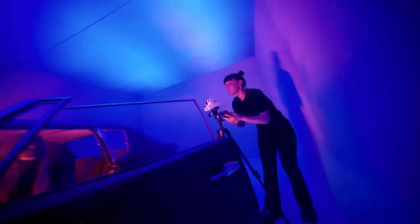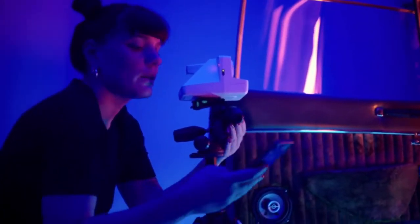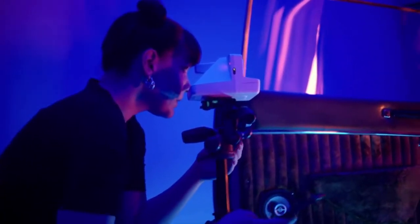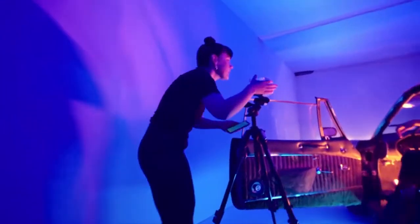Unlock even more creative tools with the Polaroid app and easy-to-use Bluetooth connection. App available for iOS and Android.